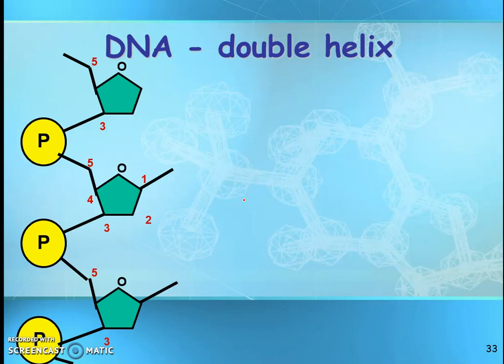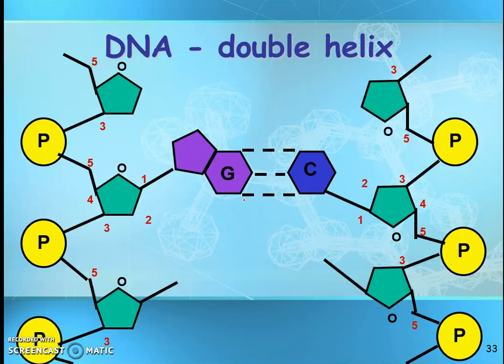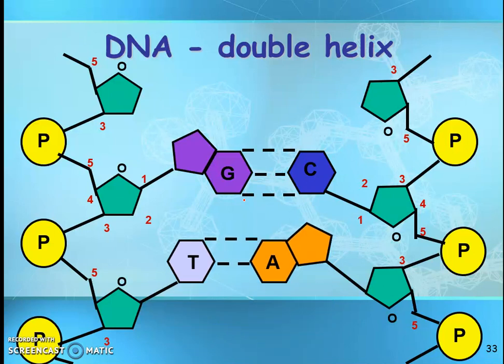Looking at the DNA structure, it's a double helix. Why do we call it a double helix? Because there are 2 strands of deoxyribose sugar, which are joined together with phosphate, and in the middle there is guanine or cytosine. These are in the middle, and the sugar phosphates are joined together. If you look at the pattern, guanine pairs with cytosine and thymine pairs with adenine. This is the pattern you find in DNA.